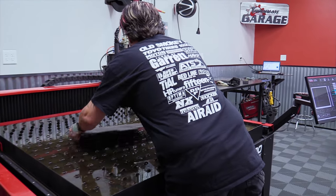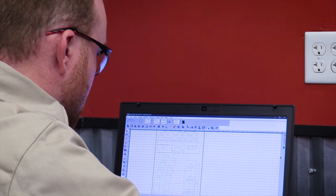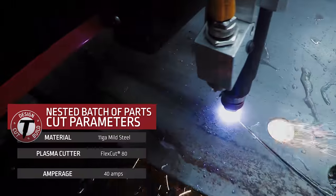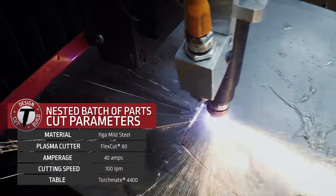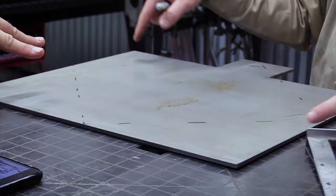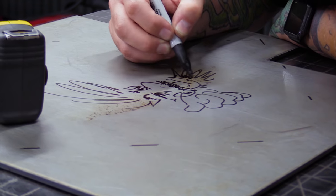So, step number two, guys, now that we're done with the base, we're going to cut out the rest of our sides out of the 1/8-inch plate on our nested sheet that we did on the computer. So, let's do it. Hey, you're just doing four tripods. Mm-hmm. Exactly.